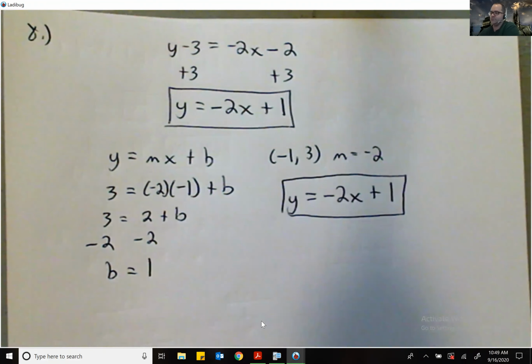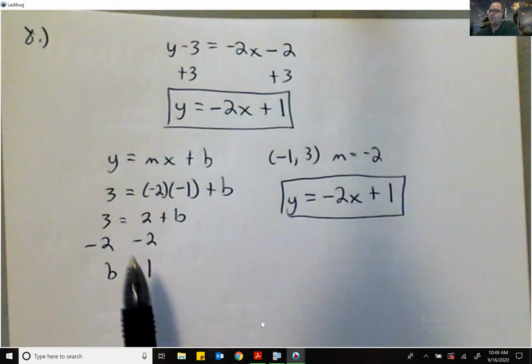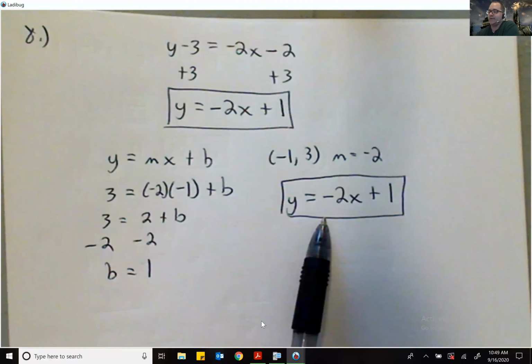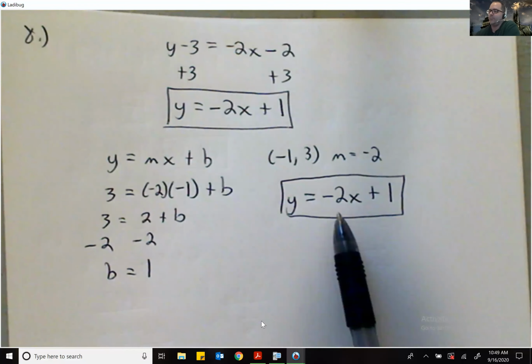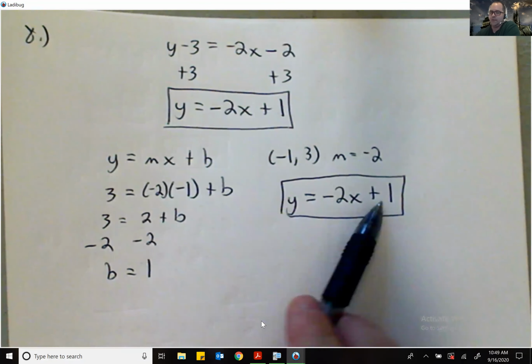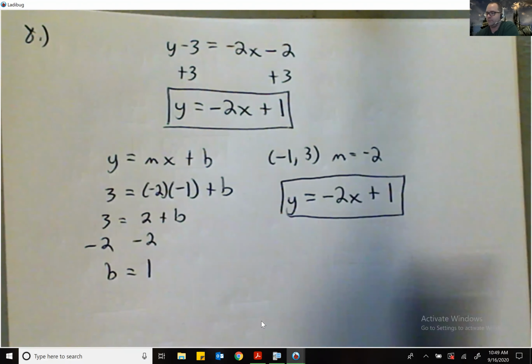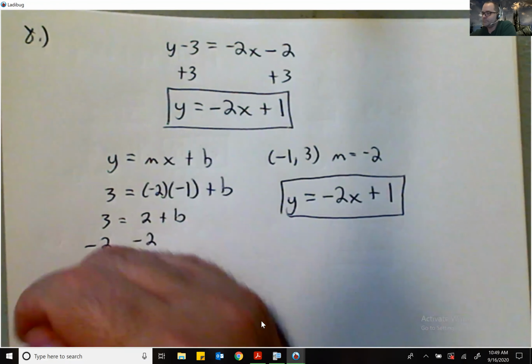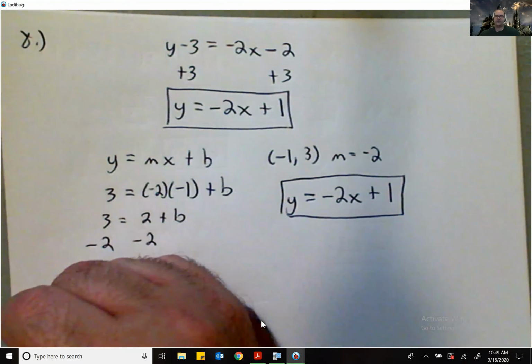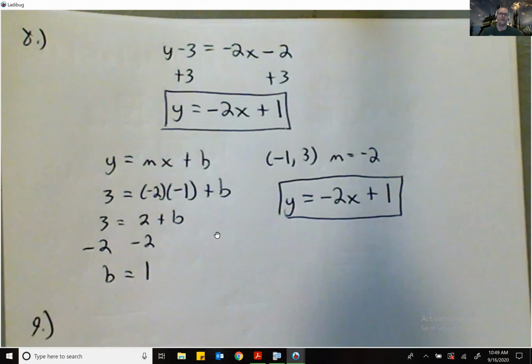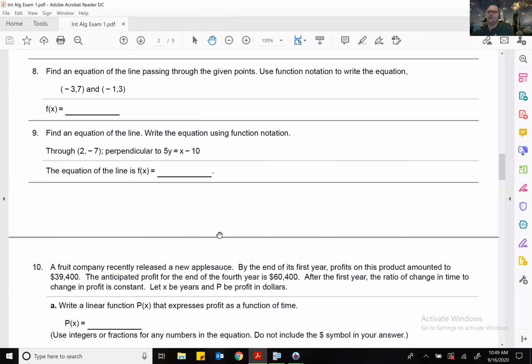Most high school teachers generally show you that. I used to show that method when I taught high school, and then I switched to point slope because I have some people that mess up when they go back and rewrite this equation. Sometimes they forget to rewrite the equation, and other times they plug the point back in for x and y when they rewrite the equation, which is incorrect. You don't plug back in. So that's why I stick with point slope. All right. Just wanted to give you a heads up on that. Some of these problems have more than one way to do them. All right, the next one.